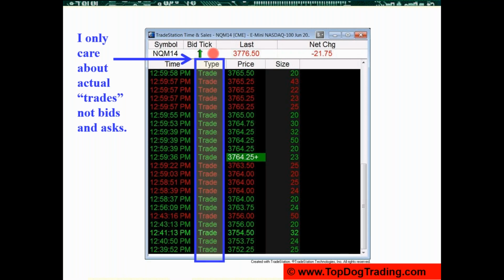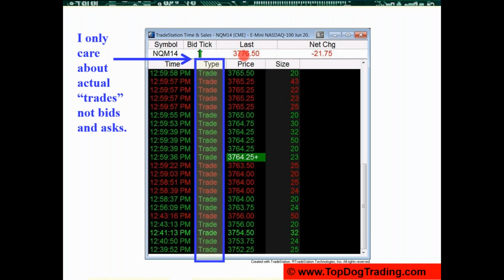So it's not as trustworthy. What I do trust is when these people actually put their money into the market, put their money where their mouth is, and their money has left their account. Now they're serious. They're committed. So that's what I want to see. They're committed orders. That's why we only want to see trades here, all right?